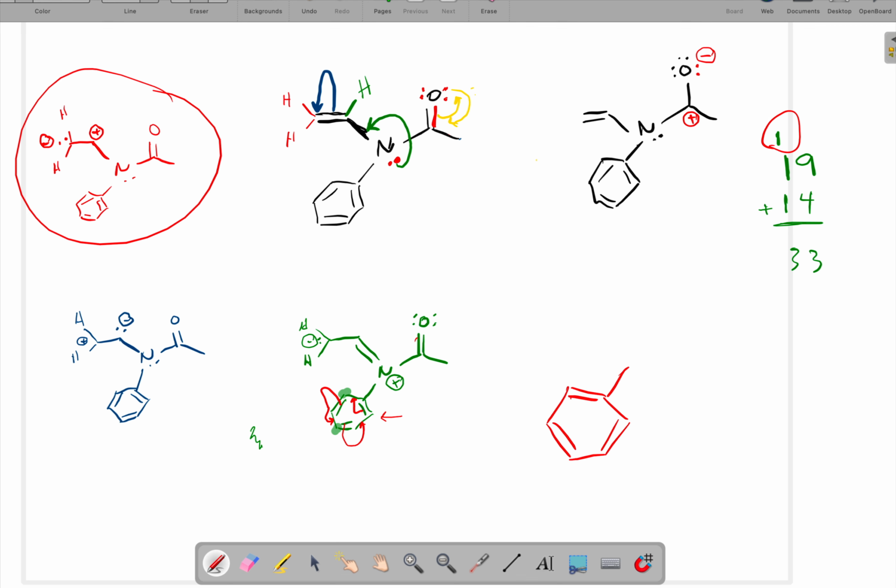Is that the same thing that's happening with the nitrogen? No. Okay, which sets up a different question. The nitrogen was the lone pair. I see a lone pair in my resulting resonance structure on this carbon. Are those electrons the same? Okay, that's a really weird gray area, but I would argue no. The lone pair did not jump from the nitrogen over to that carbon. The lone pair from the nitrogen went to make a pi bond. That pi bond caused an imbalance that caused the electrons in the next pi bond to move out to the carbon. So when we're moving those electrons kind of away from the nitrogen, that away is still accessible by the atom.